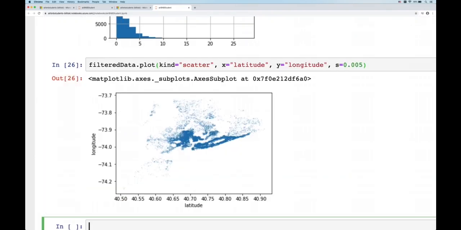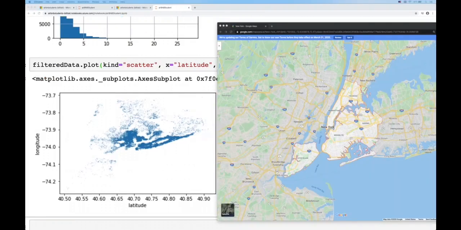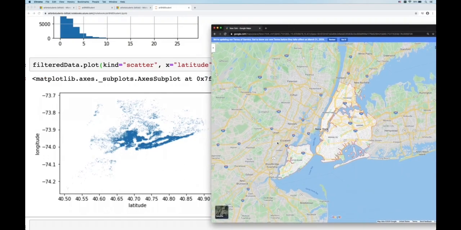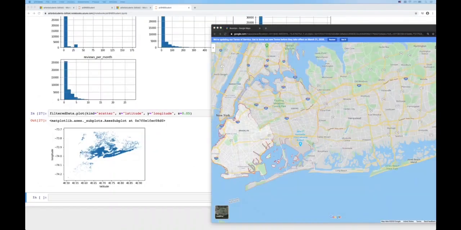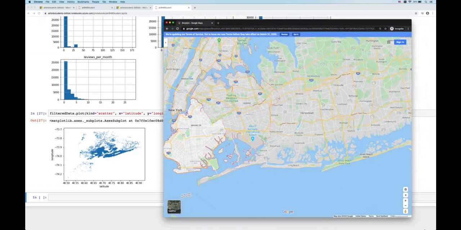And this actually makes sense looking at it. So this is a map of New York City right here. I can see that it's correct basically because it looks the same based on the map of New York City here, and I'll show you what I mean. So if I just bring this map over, it looks like this right here is Long Island, right?